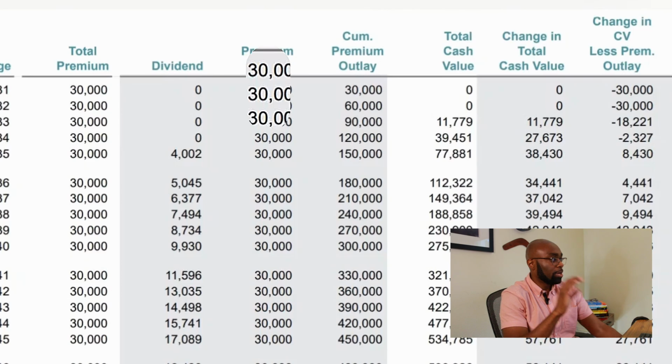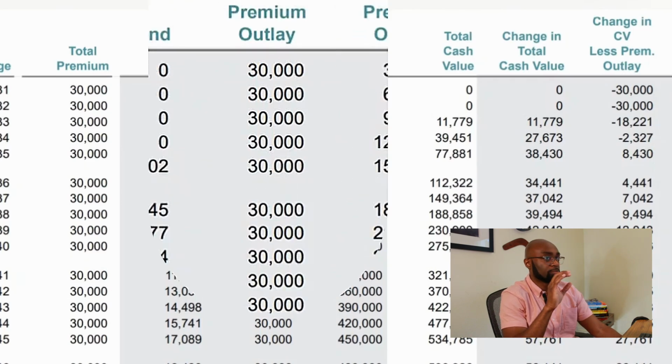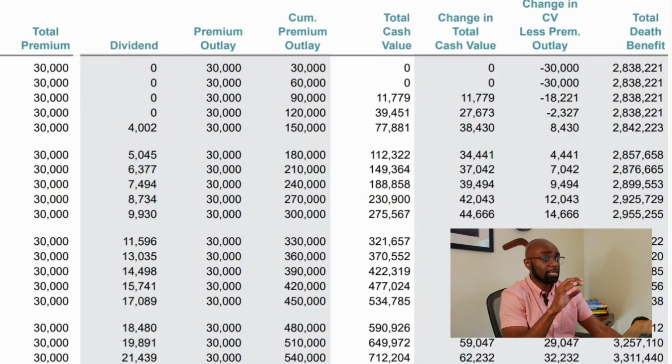We have $30K per year going into this policy for 20 years, okay? In this case, the death benefit is over $2.8 million. That's how much is being purchased. And this is the reason why the cash value is literally $0 for those first couple of years. Even 10 years down the line, you put in $300,000 and you have a decent level of cash value. That's not nothing, but it's not even dollar for dollar access, and you've gone 10 years with this, right?